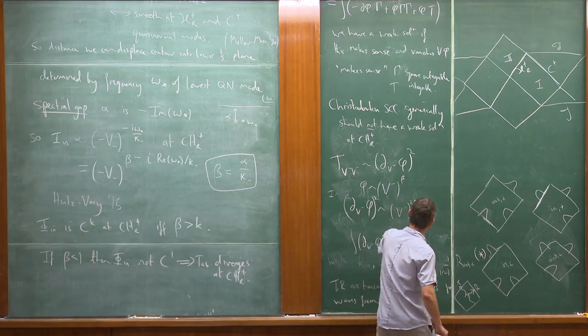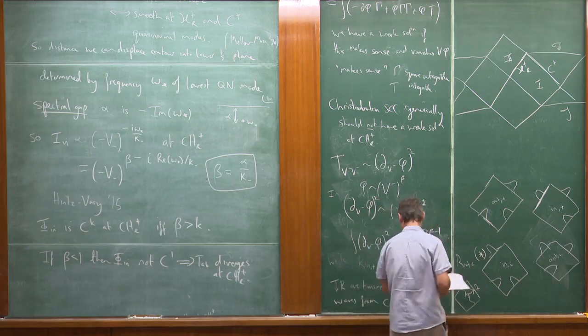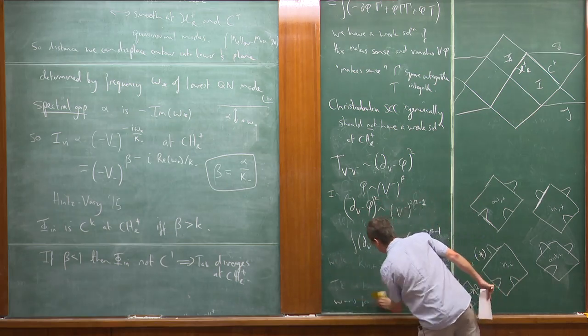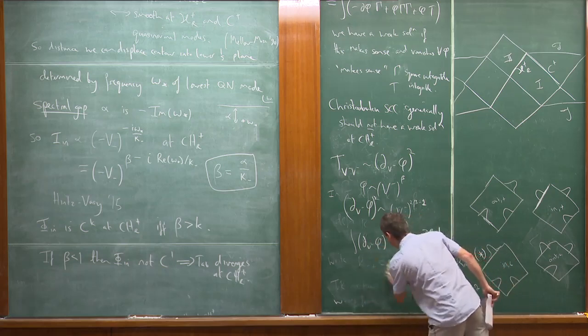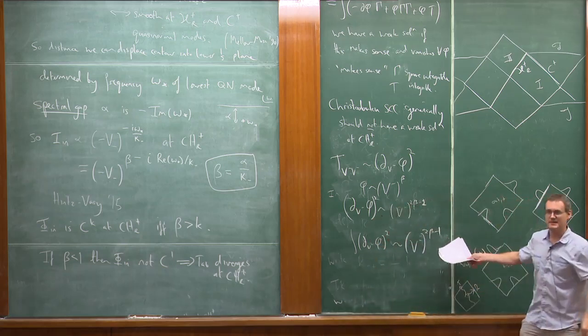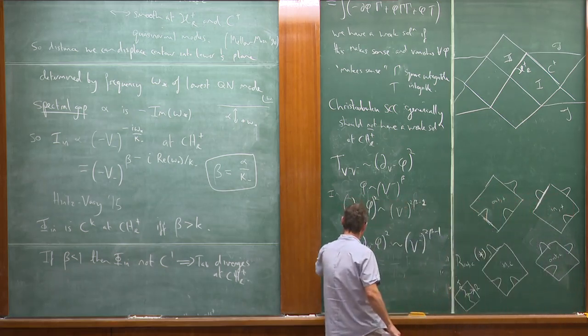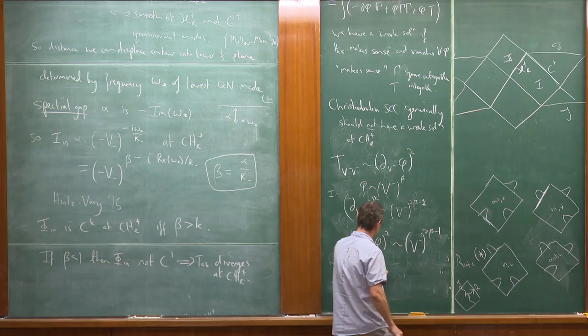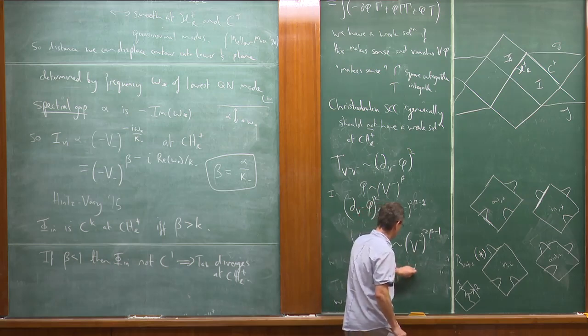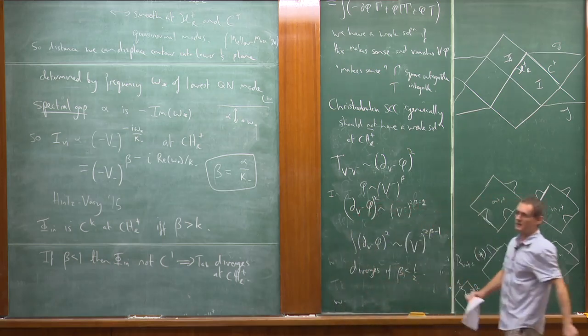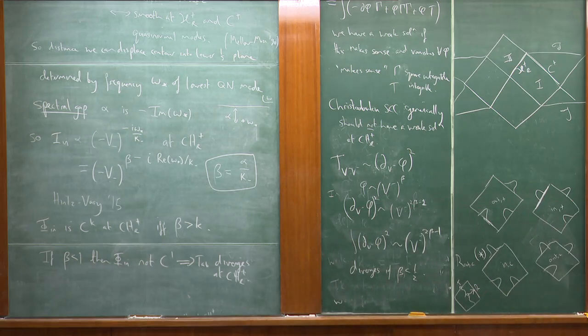So we get V to the power 2 beta minus 1. And so you see that for this to diverge, beta has to be less than a half at V minus equal to 0. Right. All first derivatives presumably behave more or less the same way, and therefore gamma also behaves like del V phi. And so gamma does the same thing.